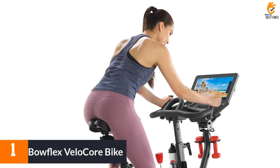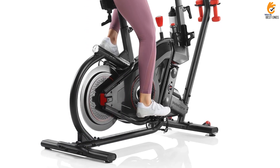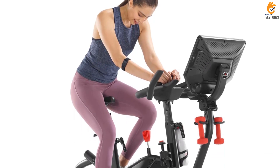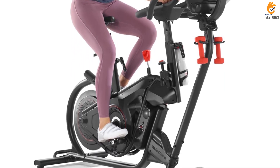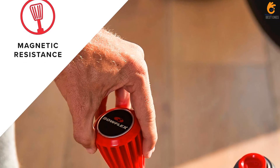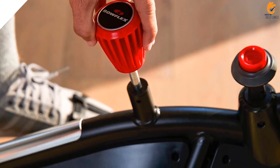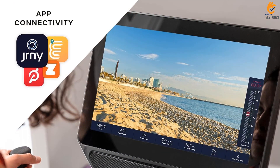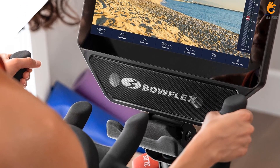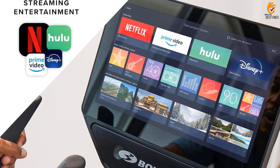And finally at number 1, we have the Bowflex VeloCore Bike. Unlike most competitors, you have lots of entertainment options on the VeloCore Interactive Spin Bike. You can watch Netflix, Hulu, Disney Plus and Amazon Prime Video during workouts. Other exercise bikes with screens aren't nearly as versatile, which is why the VeloCore is our editor's favorite. There are two versions: the entry-level model with a 16-inch screen and a premium 22-inch display. We recommend the 22-inch if you're going to be streaming content and listening to music without headphones. I've spent months testing out VeloCore's features and classes. Although there aren't as many classes to choose from as on other platforms, there's a healthy variety — including adaptive workouts tailored specifically for you and on-demand classes with knowledgeable instructors. The instructors are fun and engaging.